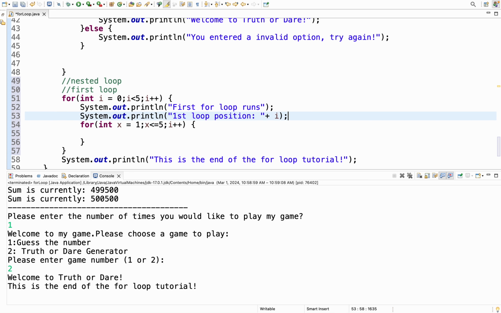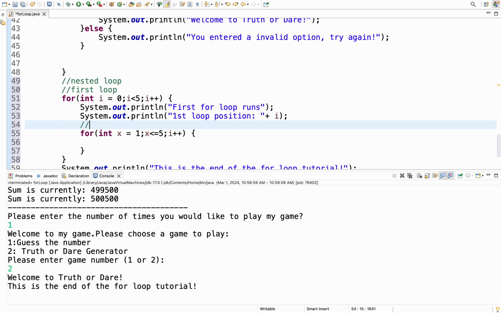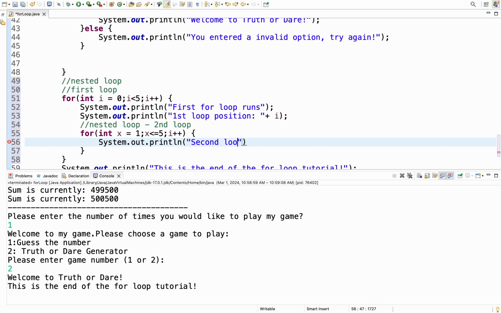Then this is the second loop. So let me add that, nested loop, or the second loop. And here I'm going to do the same thing. We'll put second loop runs.